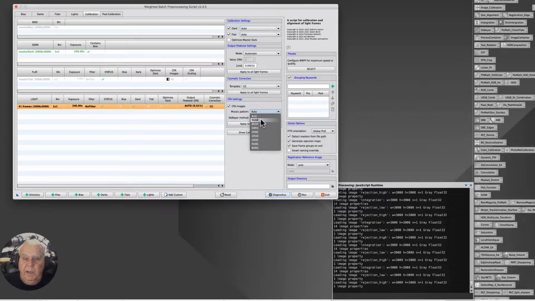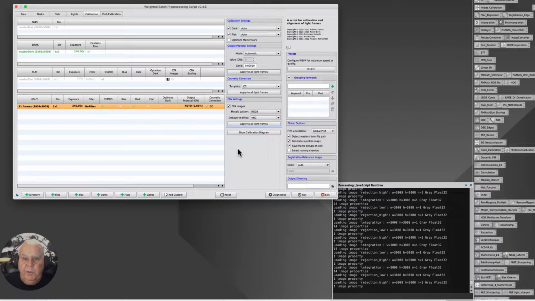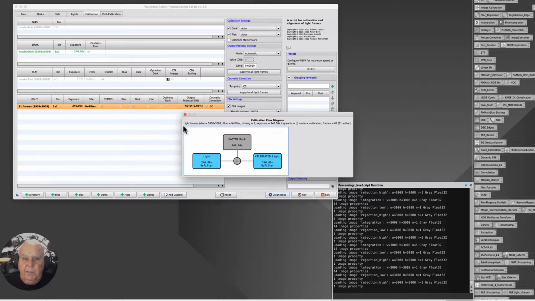Any ZWO camera won't do that, but all ZWO cameras use RGB. Leave the method to VNG and apply to all of your frames. You can look at your diagram for calibration.